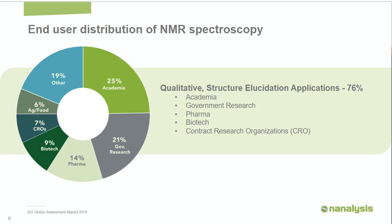A major part of this is that these industries have not really had access to NMR for the last 60 plus years, like they have with a lot of other affordable and less space-consuming instruments and techniques like gas or liquid chromatography. Historically, GC was developed in the early 60s, and LC followed in the mid to late 60s. By the time the 80s rolled around, both techniques were widely used in various industries. It's important to mention that they weren't just used for research, but also significantly for quality control. Scientists across the world have now been using GC and LC across various industries for over 40 years. This is really important to keep in mind. They've had over 40 years to not only perfect the instruments and the techniques, but more importantly, to build up a library of standard test methods using these instruments.